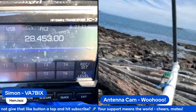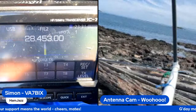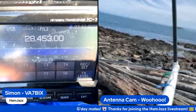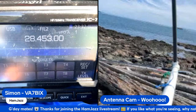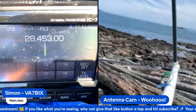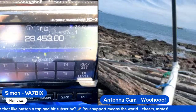Whiskey 4, November, Delta Kilo. That's 2 for 2. How you doing, Nate? You're about a 5 and 7 on this band. QSL, buddy? Yeah, you're a 57 also, North Carolina, Simon. Did you roll well today? 3 contacts on different bands. Hey, thanks very much, 73. Good on you, mate. Take care, Nate. Thank you so much, mate. Have a great day. And 73, this is Victor Alpha 7, Bravo Indy X-Ray, QRZ.